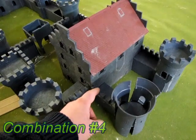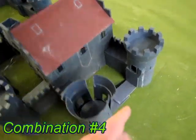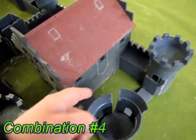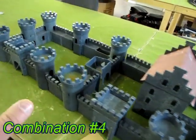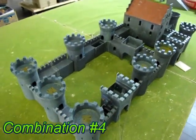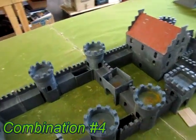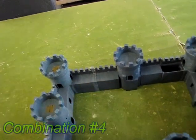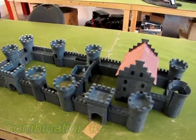If I bring out these two turrets over here, using the remaining wall sections, and then I'd have to cut a wall in half for in here, I could have another little mini courthouse thing there, and then this uses up all the rest of the pieces. Actually, this doesn't look too bad, although it is one huge rectangle. The only problem with this model, unless of course I could saw these at funny angles, which could be complicated, but at any rate, this would be the last castle.